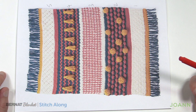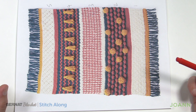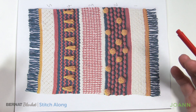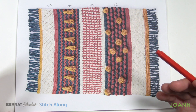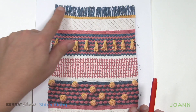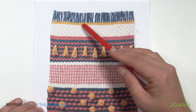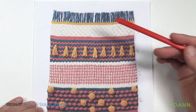Here we are in clue number six — the icing on the cake. Fringe, tassels, and pom-poms are very subjective to your own personal creativity. You can decide to leave them on or take them off. I'm going to be making mine into a wall hanging, leaving off the fringe at the top and only applying it to the bottom, then wrapping it around a stick or a dowel to hang from the wall.